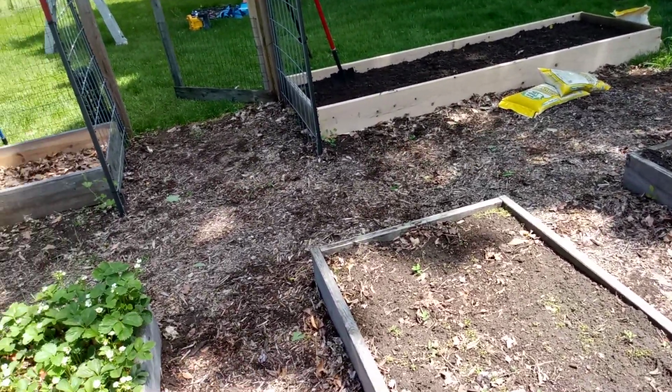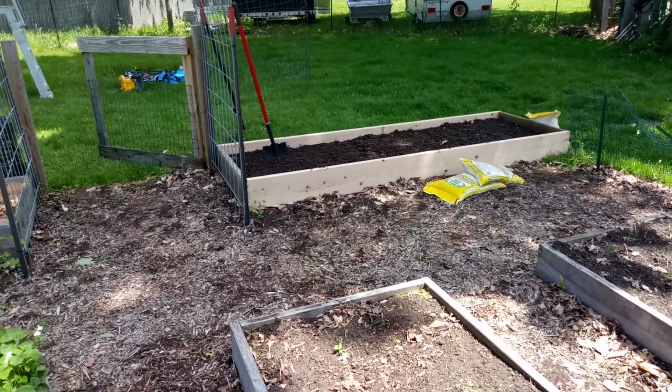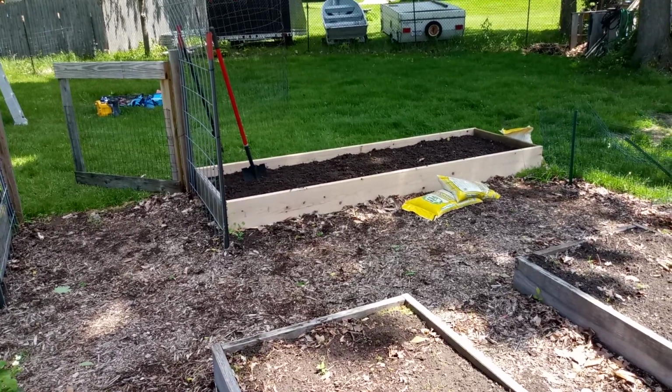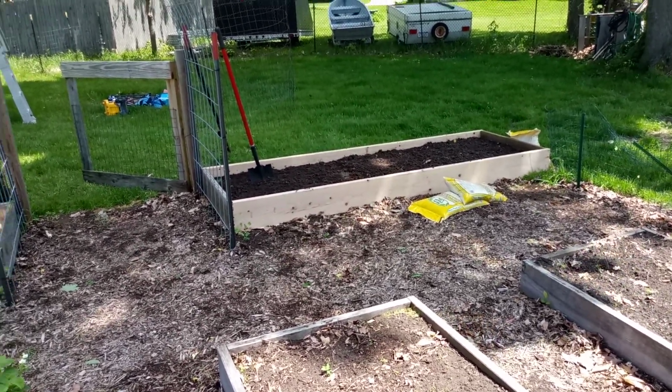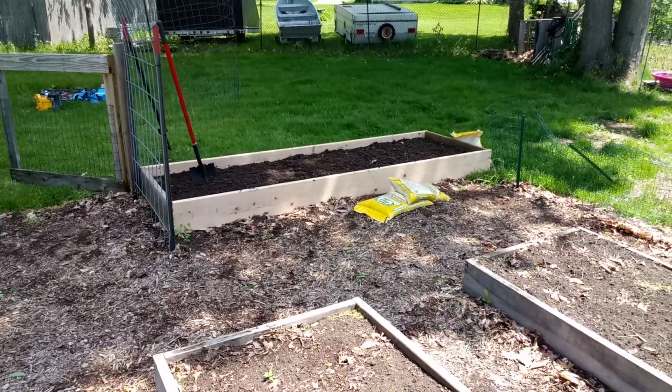I wish I would have gone with a 10-footer, but that darn, and my gardener, I watch that guy all the time. You should check him out if you've never checked his videos out. He's very, very knowledgeable, and I buy some seeds from him, and he helps me a lot. He lives in Michigan on the other side of the state, but he helps me a lot. So check him out if you get a chance.